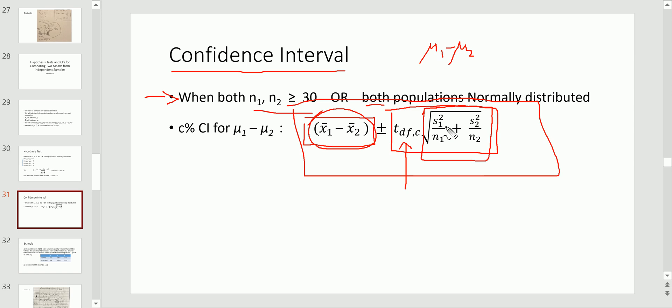S, of course, is, S squared is, of course, sample variance. So, with a subscript of a 1, that means sample 1 variance, sample 2 variance, sample size 1, sample size 2. And this, of course, is the t-multiplier you get from the t-table with a C% confidence level, 90, 95, 99, whatever it may be. And the degrees of freedom arrived in the same way that we just talked about on the previous slide. Let's look at an example.